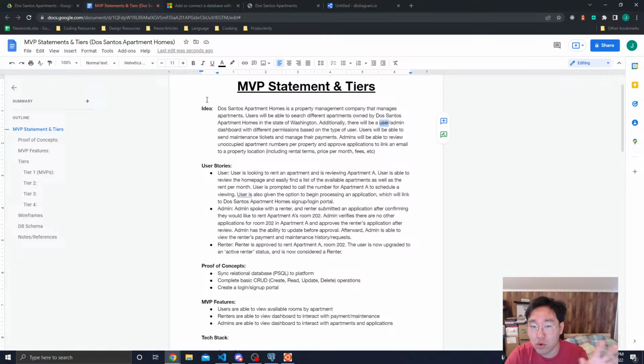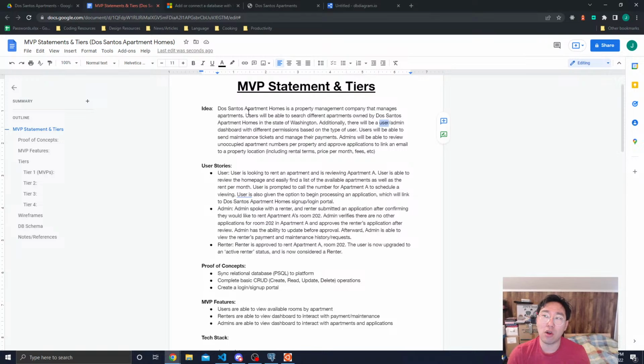Now I want to go ahead and clarify the idea, because all this idea of these dashboards and everything like that, that's very much for the people who are very, very invested and integrated into our systems. So primarily the administrators and the renters. So instead of saying user admin dashboard, now I want to say renter admin dashboard, because users are actually people who are just viewing this website. They're just looking for a place to stay.